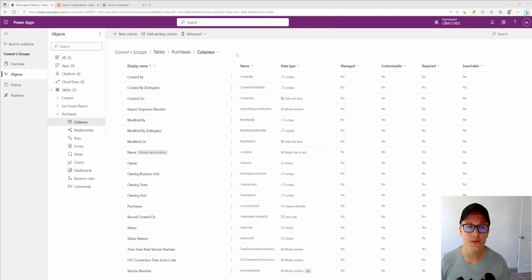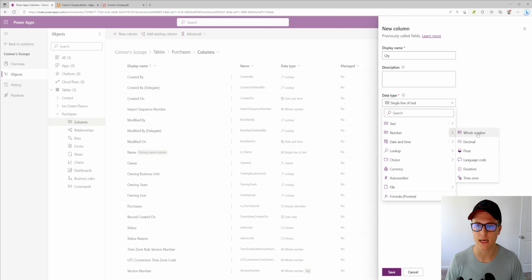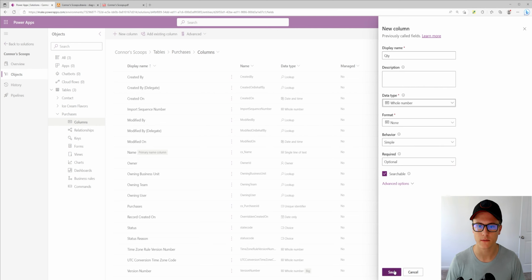Okay, now that we've got our purchases table, let's think about the different columns we're going to need to add. One I can think of is quantity. We want to know how much of something we bought, and that's going to be a number type and a whole number.